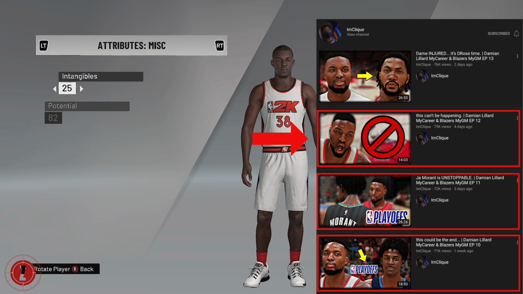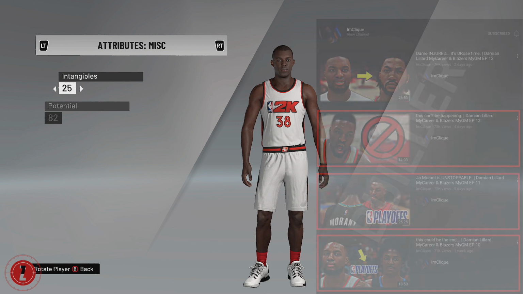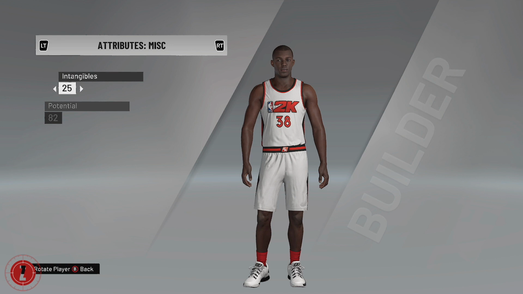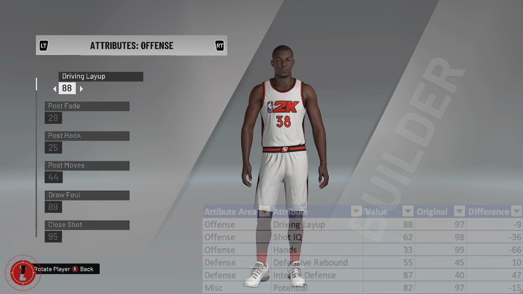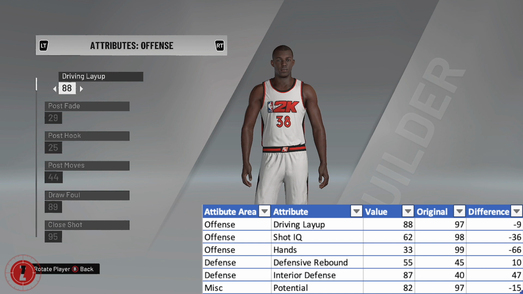And a lot of this is tied to the intangibles, because it boosts up the overall rating. So as a result, to get to the raw player ability, for me, I reduced the intangibles down to 25 because that's the lowest you could go in the creation process. And so you'll notice that before, I don't know if you paused this as you're watching this because I tried to speed through it, but offensively, all of the attributes were reduced by a substantial amount with the exception of the driving layup. However, defensively, his attributes improved.